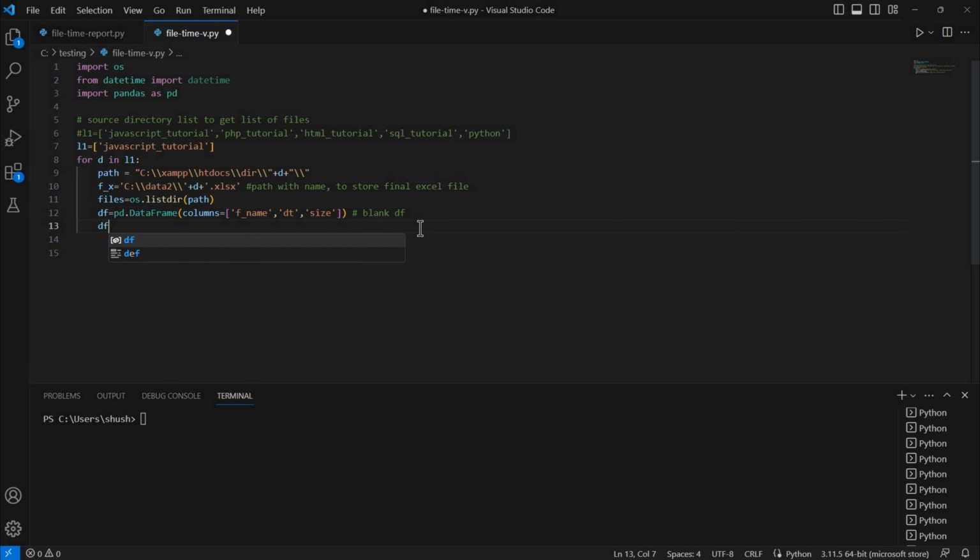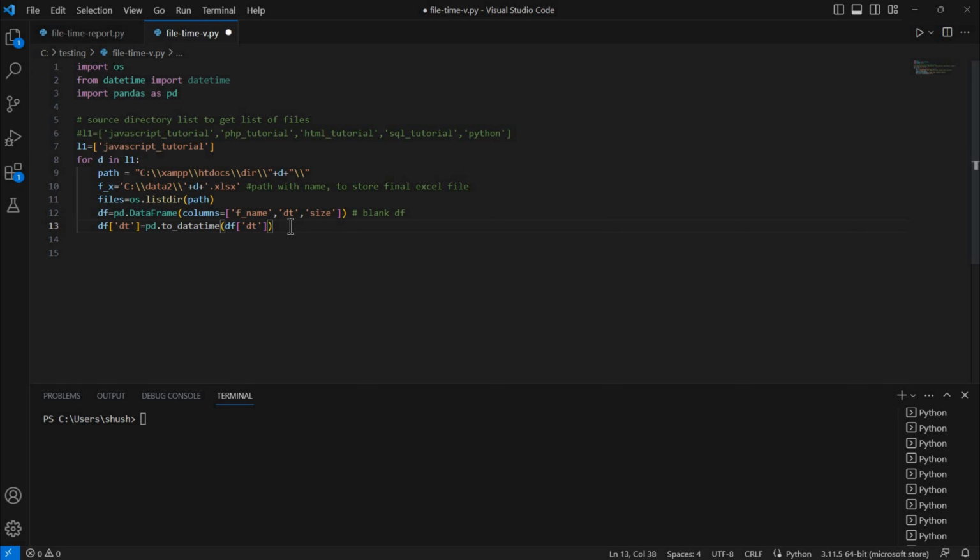Now what we will do, df. Now this dt column, the date column in this particular data frame, is to store our date data. So I am saying df dt equal to pd.to_datetime of df dt. I am just changing the column data type to date and time. So it will convert; this is no longer a string.